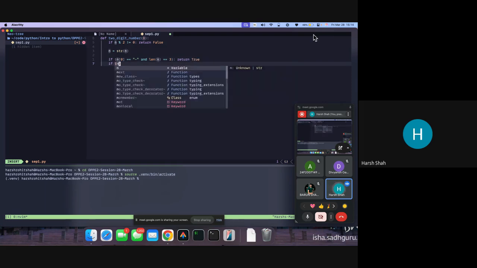Or if n of 0, that is the first thing, is not a negative sign and length of n is 2, then also it is true, else we return false, right? So there are two approaches here.